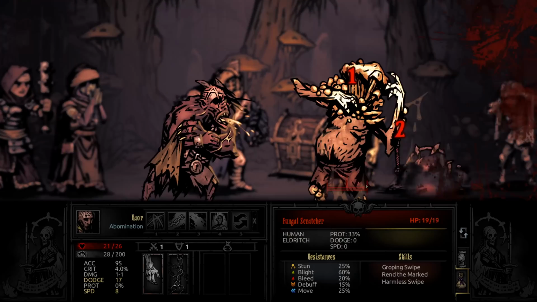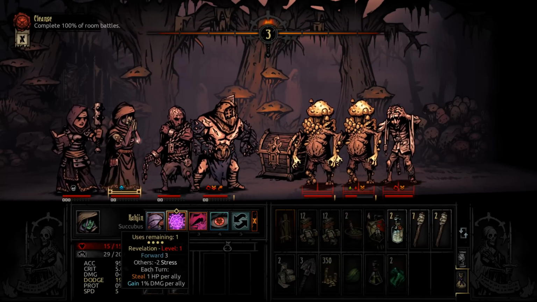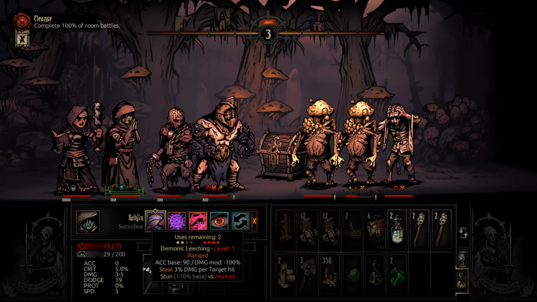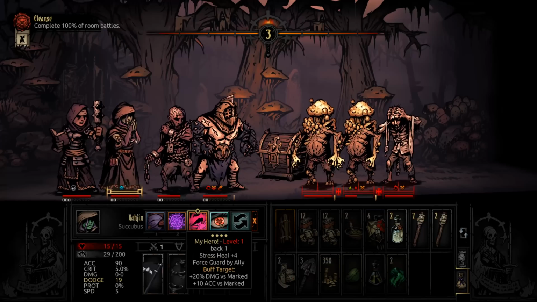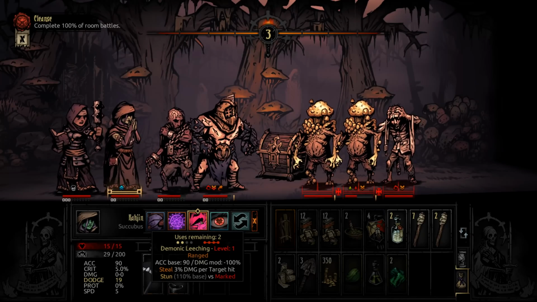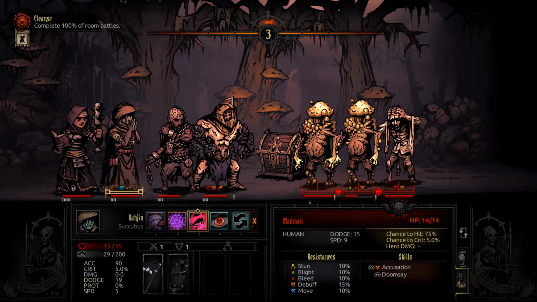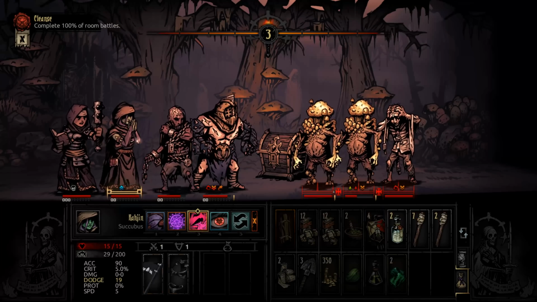Okay. Well, let's just do it this way. The Blight actually landed. Nice one. So, what else can we do? Revelation. Yeah, I don't really want to use that right now. Demonic Leeching. Okay. And my hero. These abilities are weird. Steal 3% damage per target hit. Well, one of them is marked, which will give me a chance to stun it. Let's use that then. Sounds good to me.